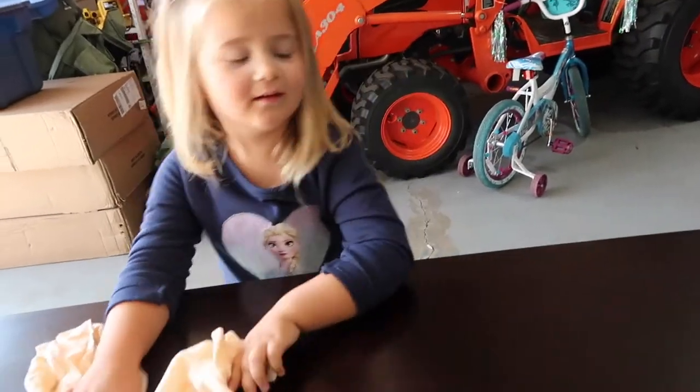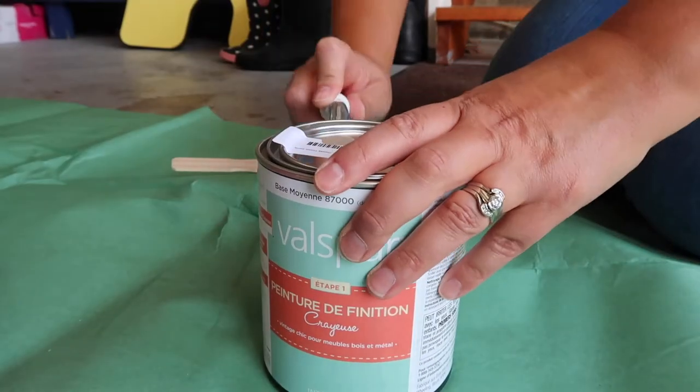Yeah? So step two is to take those lint-free rags. We've already degreased this table, so it's fully dry now. I'm taking this lint-free rag, my little helper here, and we are just wiping down the table to make sure that there's no dust or residue or anything left over, to make sure that it is a nice, clean surface ready for us to paint.